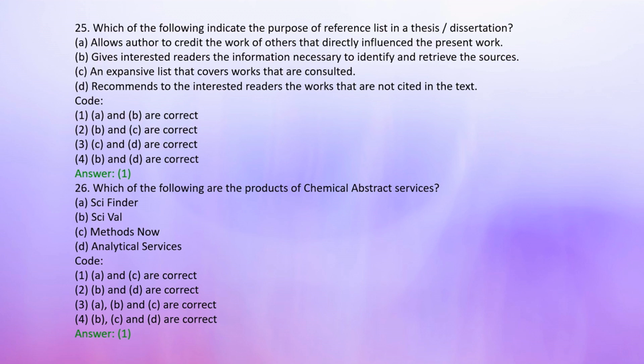Number 26. Which of the following are the products of Chemical Abstracts Service? A, SciFinder; B, SciVal; C, Methods Now; and D, Analytical Service. Codes: number 1, A and C are correct; 2, B and D are correct; 3, A, B and C are correct; and 4, B, C and D are correct, and correct answer is 1, means A and C are correct.